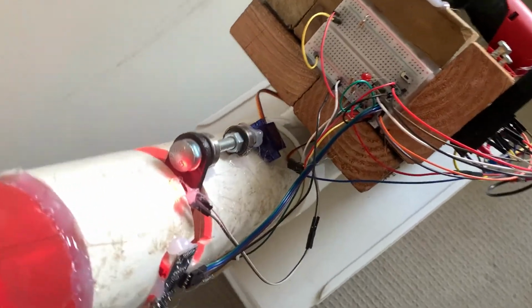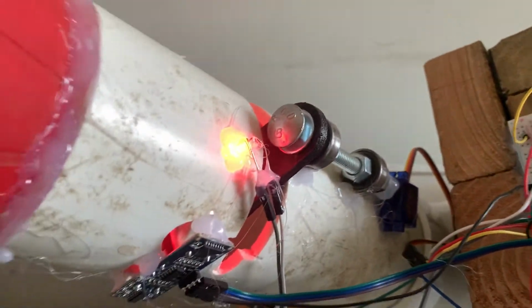When we look down in here, we can see on the back side that there's an LED that is turned off, and right next to it is a photoresistor. On the opposing side of the tube, there's an LED that is currently in the on state, emitting light into the tube. What this allows us to do is, when the ball is in place, it effectively blocks the photoresistor and reduces the light being transmitted.